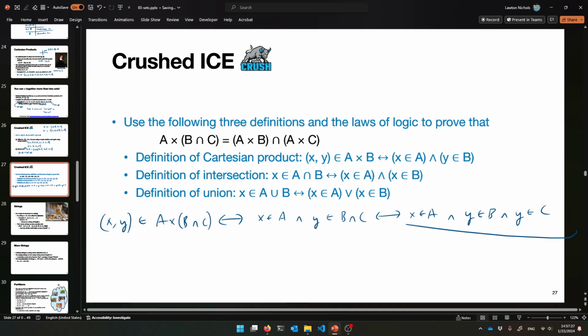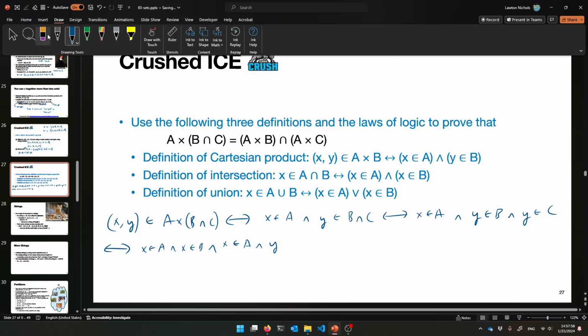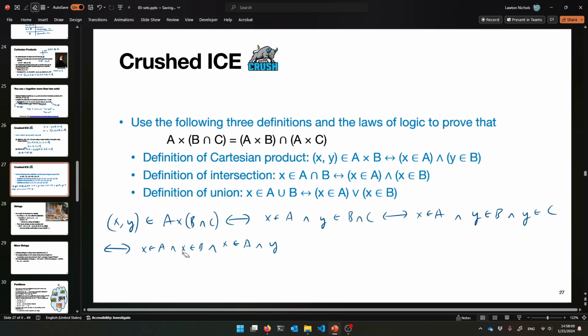And so now I have all this, and now I can start doing rules of logic because I want it to start looking like this. So I need an A over here and a B over here, and an A and a C. So I have to duplicate this A, and that's totally fine. There's a rule of logic that you can just and together a bunch of A's at once. So let's bring another A into the mix. X in A and X in B, and another X in A. You can have it twice. And Y in B originally.